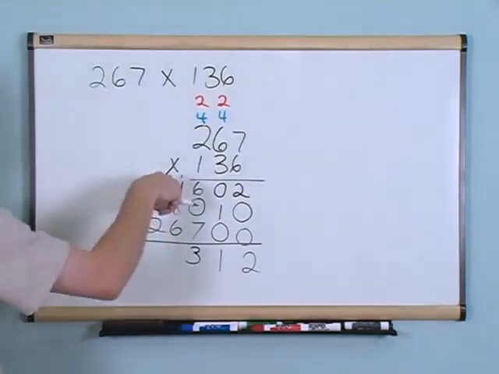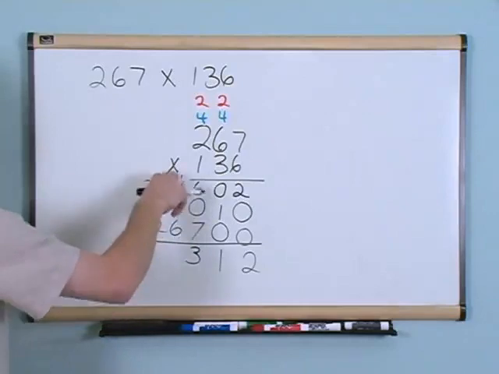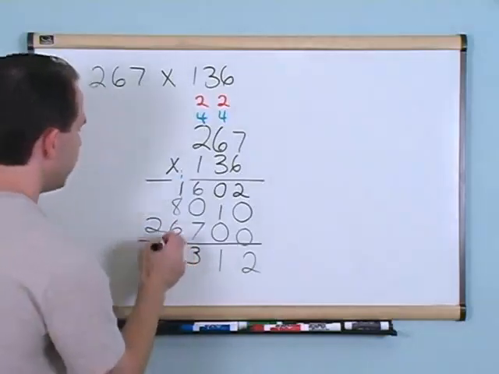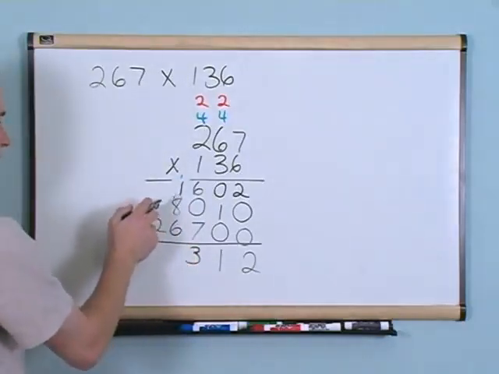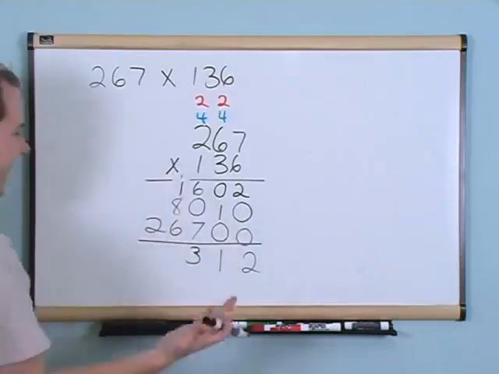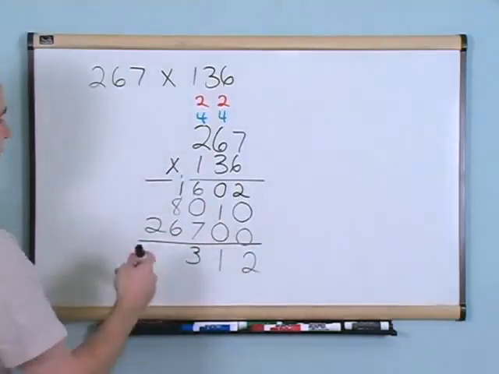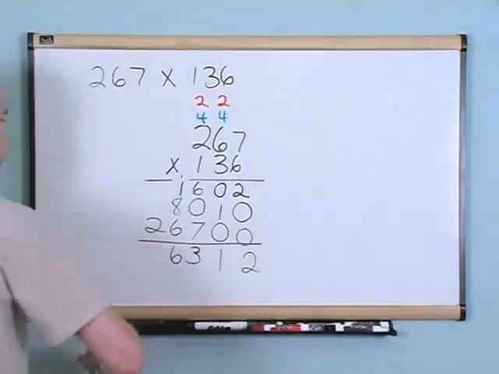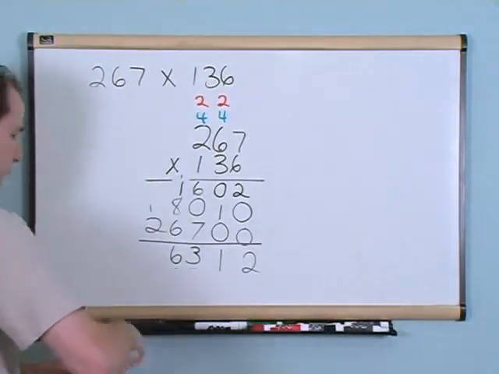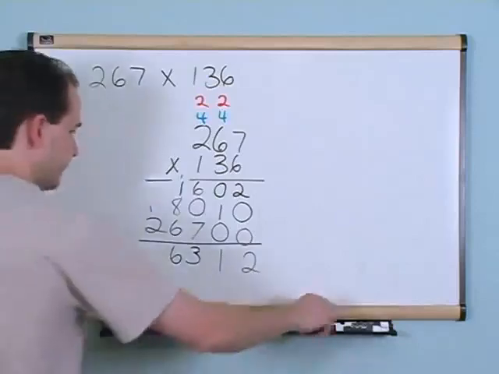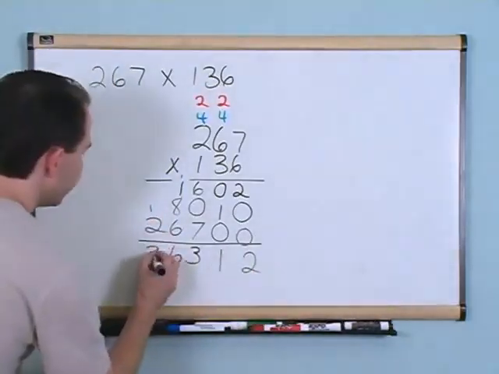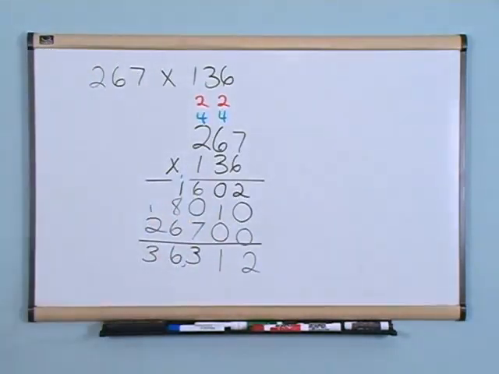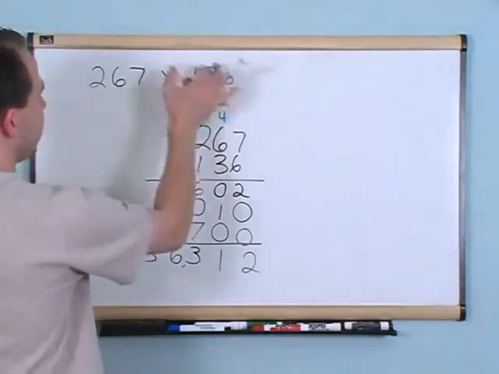So 8 plus 1 gives you 9, plus 1 more gives you 10, and then 10 plus 6 is simply 16, okay? Let's do that again. 8 plus 1 is 9, and then plus 1 more gives you 10, and then 10 plus 6, you can do that on your fingers, gives you 16. So we're going to put the 6 down in 16, and in another color to help you out, we're going to add another 1 here to show you this is the 1 coming from the 16. And then you just go 1 plus 2 gives you 3. Okay, so the answer is 36,312. And that would be the answer when you multiply 267 times 136.